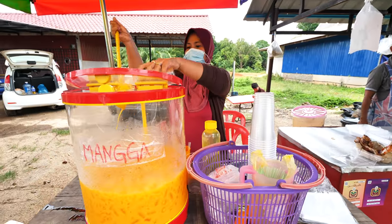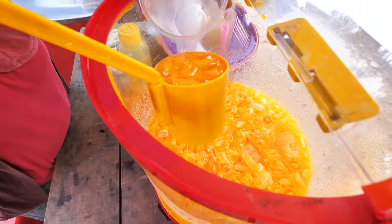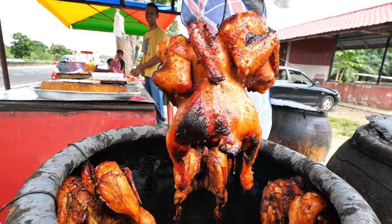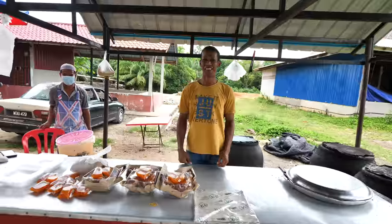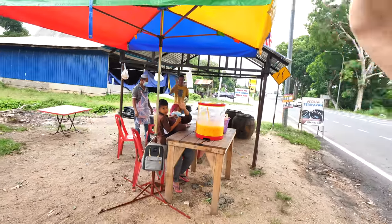Oh, and you can cool off with mango. Look at that, guys. You can cool off with a mango juice too, right on the side of the road. Terima kasih. I think we just found heaven, guys. Mango juice, lemongrass tandoori chicken, and what a beautiful country this is. Terima kasih. Number one. See you. So nice. Wow. Bye-bye. And we are off.